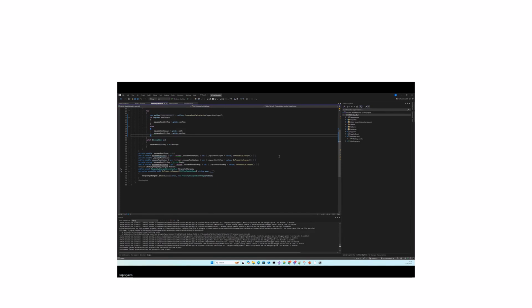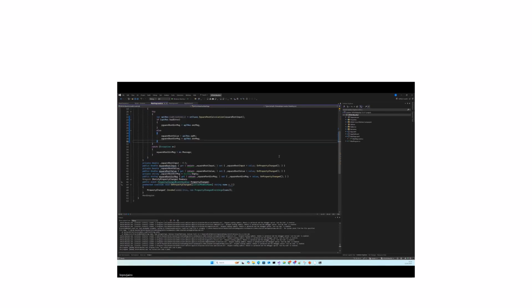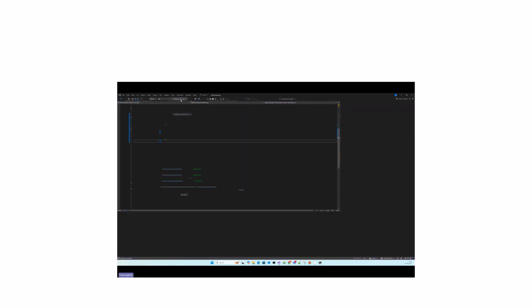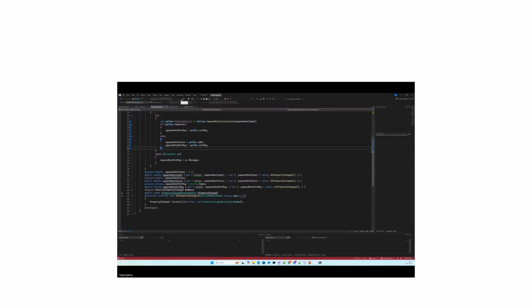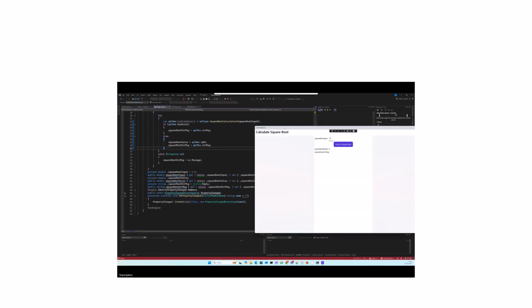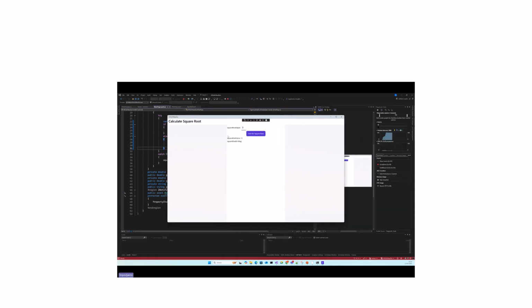And this is MAUI, which is the thing that Microsoft has promised it will run everywhere. So right now, this thing is targeting a Windows machine. So if I go ahead and run it, it will create a MAUI Windows interface.